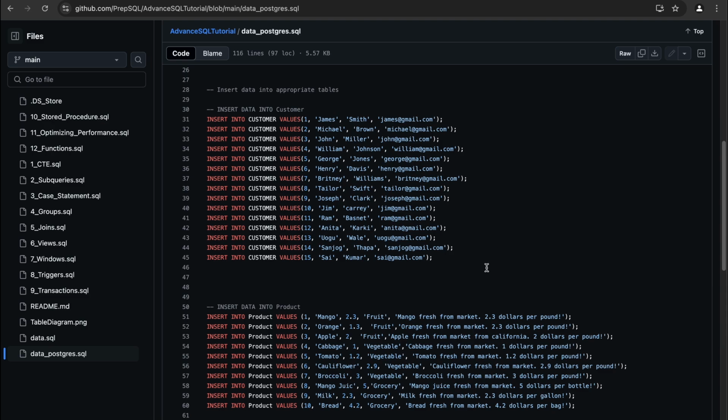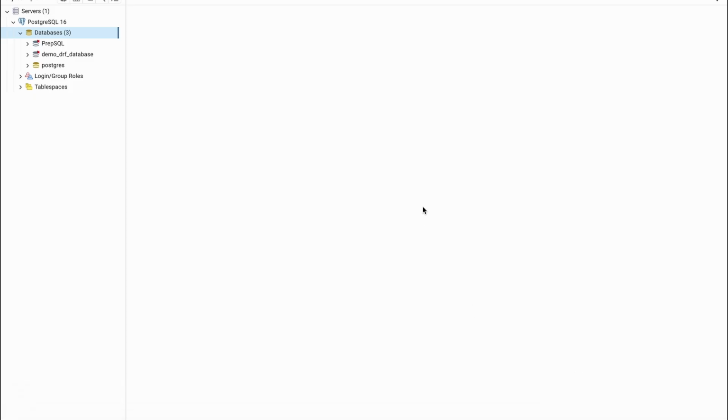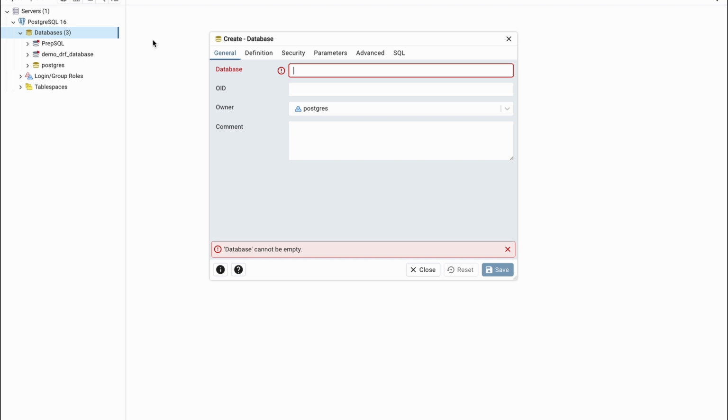Moving ahead, once you download pgAdmin and set up the Postgres database, open up your pgAdmin interface. Then in the interface, you will see some of the databases. I have a couple of databases already there. You will click on the Postgres database, click on create, and then database. Once you are over here, you need to give your database a name. For this, we will be calling it DemoDB, and the owner for my database will be Postgres.